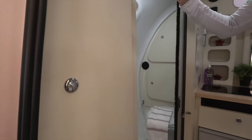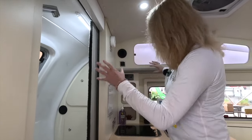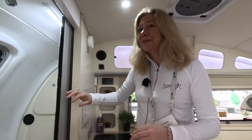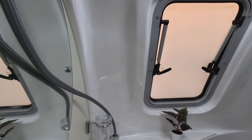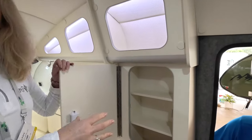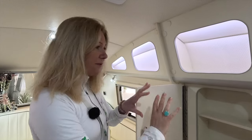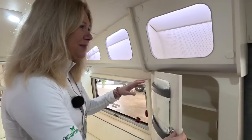All of these cubby holes are useful — shoes at the bottom, a real example of using the space. It was also really important to us to keep the curves inside the caravan, so you'll see that everything is curved at every edge and every cubby hole. There's a couple of cupboards at the back of the bathroom as well. This cupboard here is just so useful for mugs and glasses. When you're towing, everything jumps around, so it's really useful to have smaller spaces to keep things tight together, and then everything arrives in perfect order.